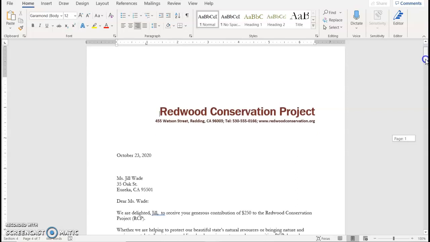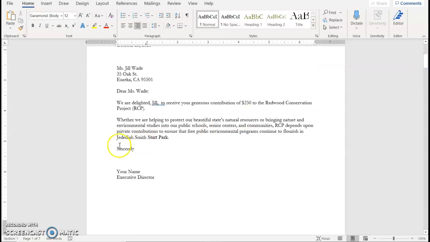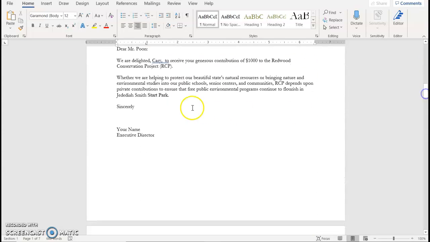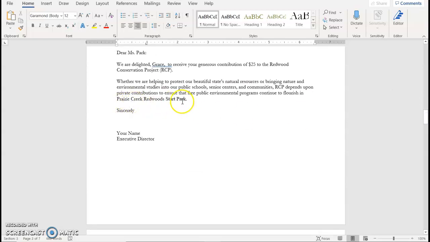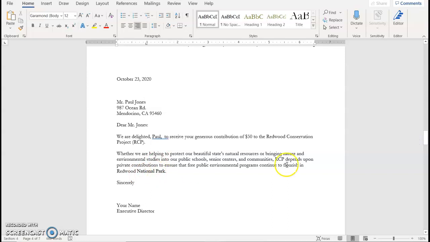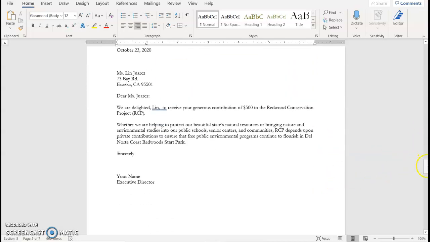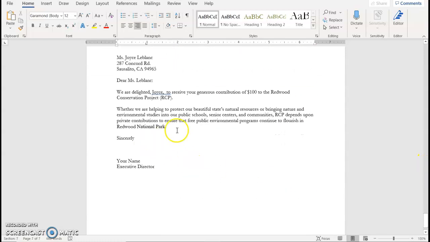So when I was looking at my letter, I do see an error. There's an extra space, and I'll show you how to fix that. But if you scroll down, this one was Judea Park, so it should be State Park. The only one that should be National Park is Redwood. So there's Judea again. And the third letter, Prairie, so it's a State Park. And here we have finally Redwood, and it's National Park. And this one is State Park, and there should be one more that's last, Redwood National Park.